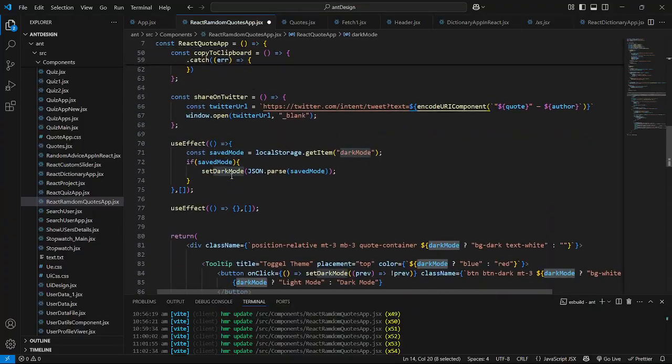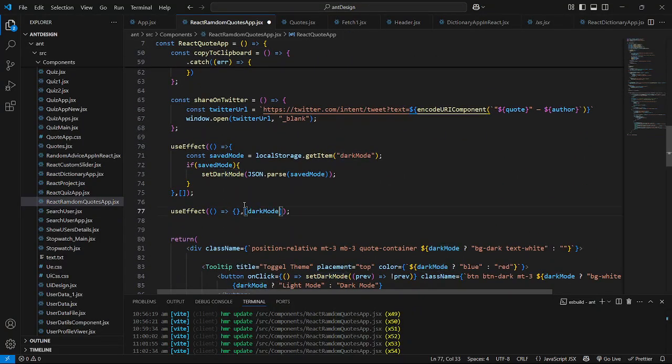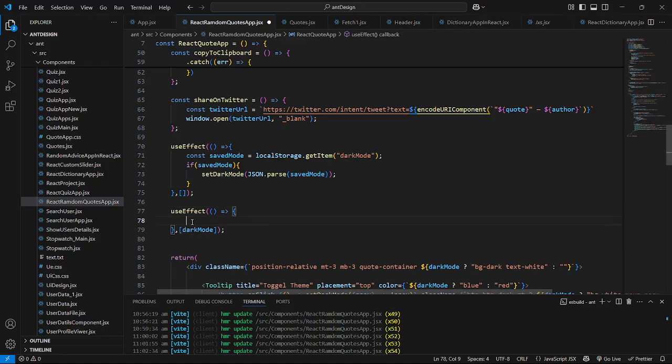We all know this useEffect hook is going to run every time this dark mode value is going to change. The moment I have given the dependency array value as this dark mode state variable, whenever it changes, every time this useEffect method will run.